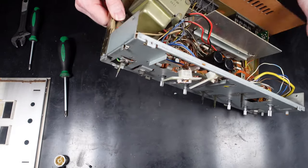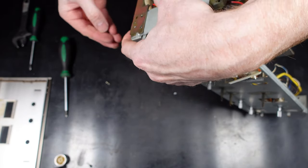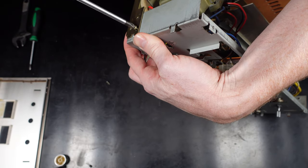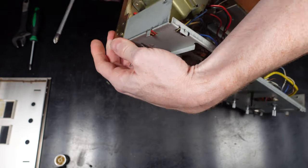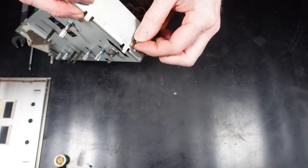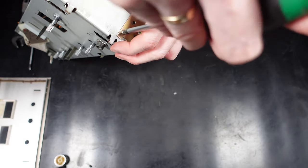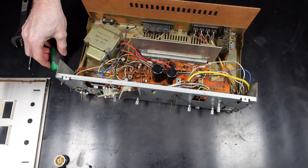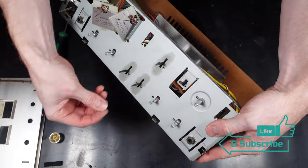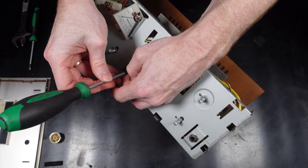There's also a couple of adjustment screws on the board for the left and the right channel. So with this you can alter the voltage going into each of them. So I do mess around with this to get it to work a bit better, just to balance it out. And also there's a little adjustment screw on the actual VU meter itself, which you can loosen, which helps it move better. So with the combination of these two, I get it working better. I'm not saying perfect, but when it's at sort of mid-volume, they're working pretty close to each other.